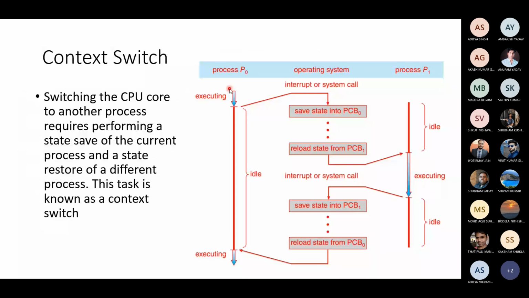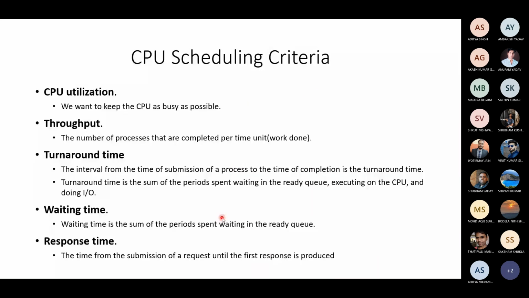When the operating system switches from one process to another, it has to save the process control block information before loading the other process information. Saving that information, loading another process, and switching the CPU core to another process is called the context switch.